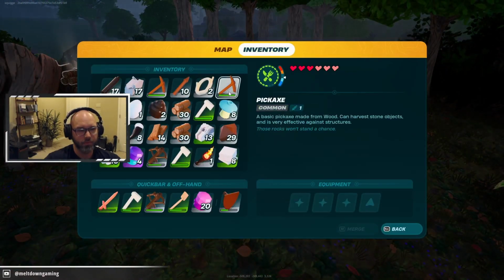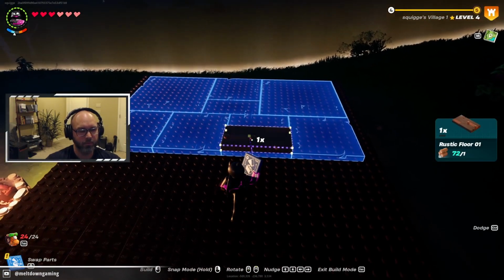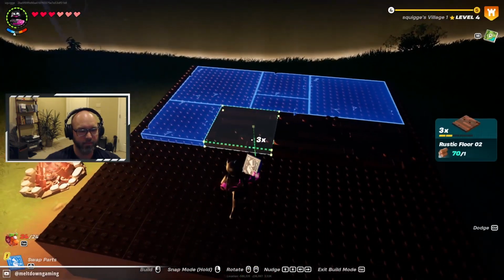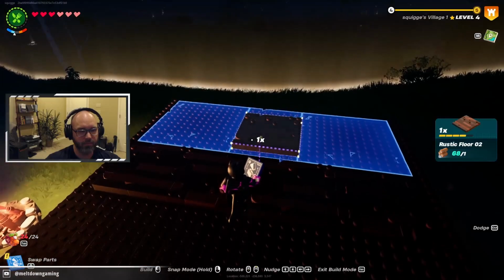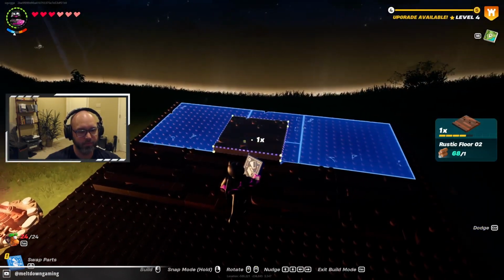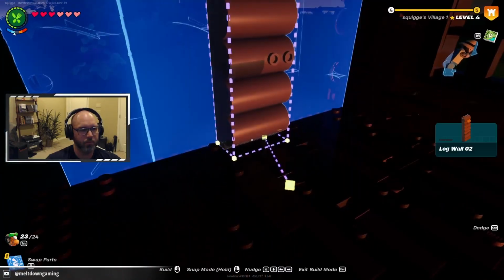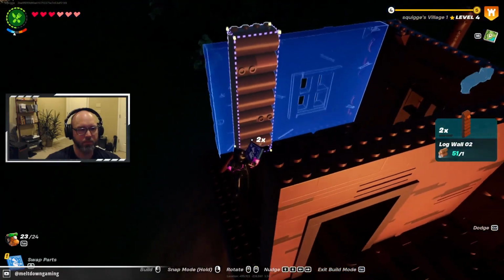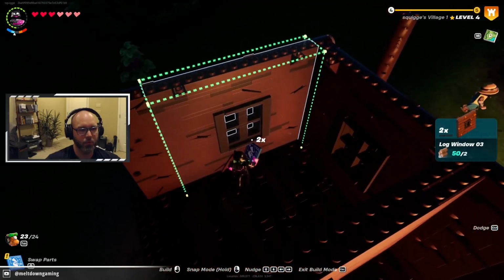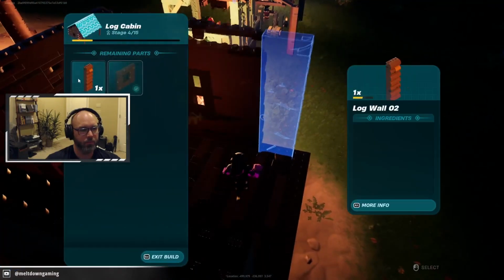I can build a door. Okay, you can't get out. I built a door. What are you making? My house. Oh, are you building yourself a log cabin? Bro, I literally cannot get a light source. There's no light sources that I can build that don't take copper or something that I don't have.